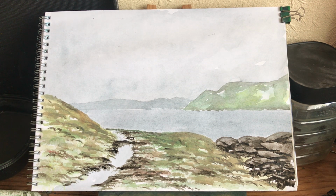I'll stand back and have a look. It sort of looks like it might need a bit of something. It's not looking bad. There's a big tree on this side, so I might pop that in. That might help a bit. Let's get a decent sized brush for this tree. I'll start with that one, and then the rigger, and that'll do it.